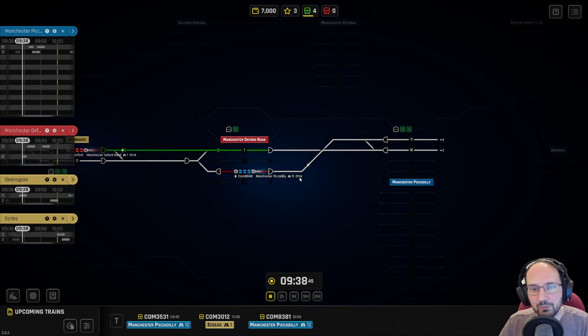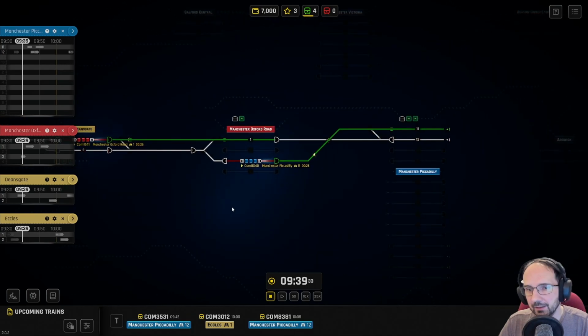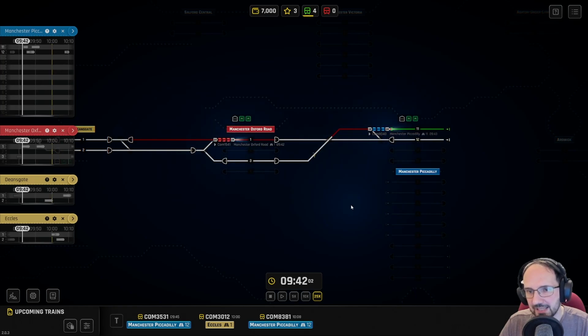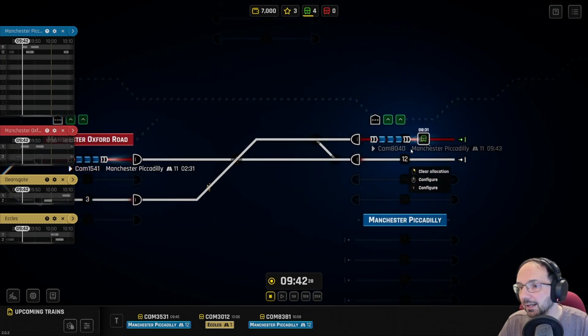You're leaving, what, in 1 minute? So that's fine. You're going to be first. So we'll set the points first and then set the signal and send him back. There is an upgrade that we can unlock that will warn us if a train is sat at a signal. But we do not yet have that.